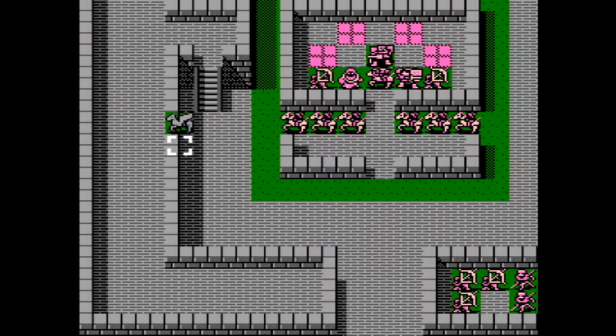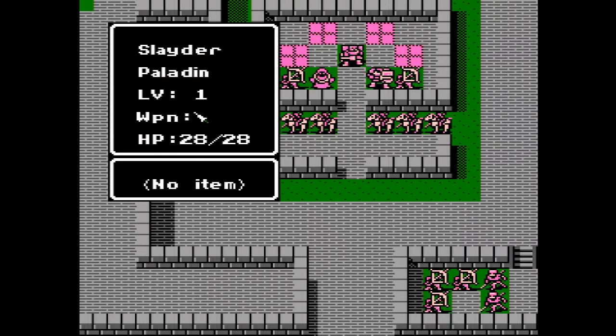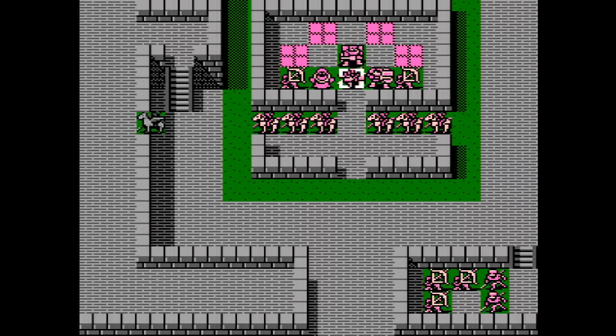Okay, so now that we've stopped moving units, I can actually explain a little bit of the strategy. What we're going to do first is get Slater out of the way, because some interesting things about his AI: he will actually not heal, I found, even if you weaken him. So you need to get him out of the way.